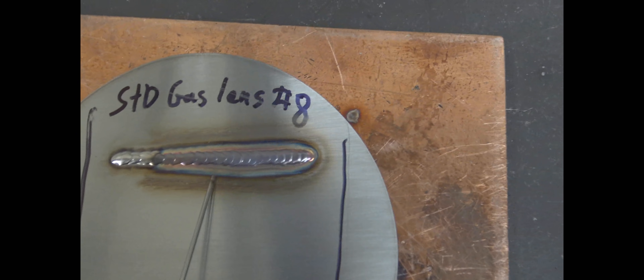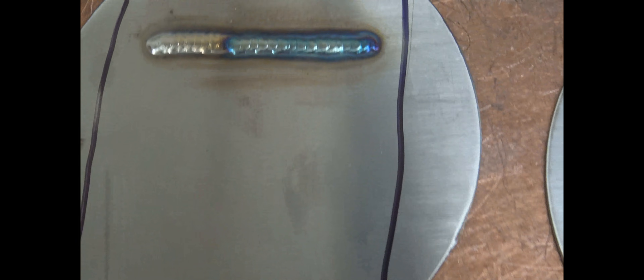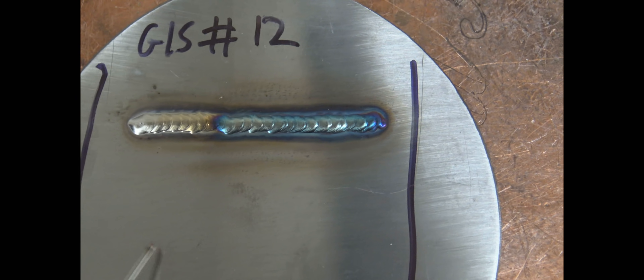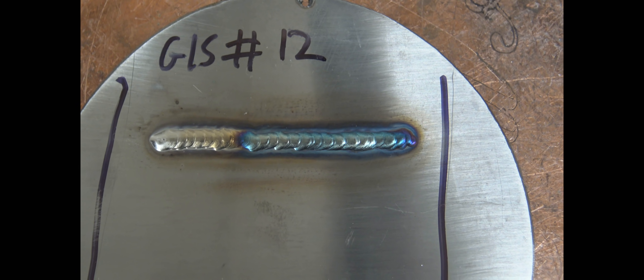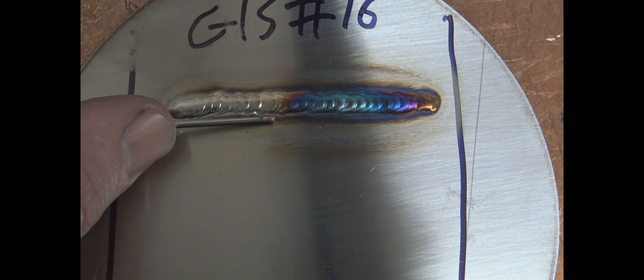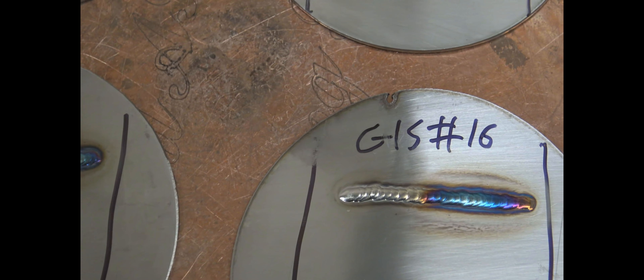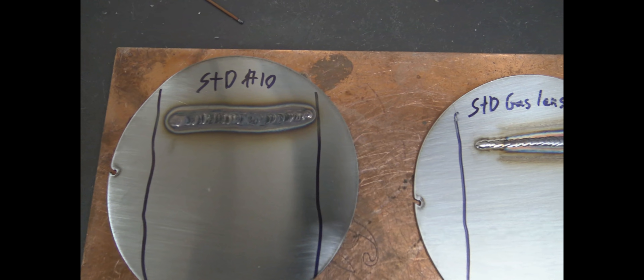The rest of this stuff — it's not bad, it'll work, but it's just a matter of is that what you want? And then we got the number 12, and that's all acceptable colors right there. And then you got the number 16 and it's pretty much the same thing as the 12. The shielded area at the end there is about the same — it's just a matter of how much that gas is flowing out. I don't know if cranking up the gas pressure would make it wider or not. But we did nothing but change the cups on all four of these, and that is the results you're going to see.